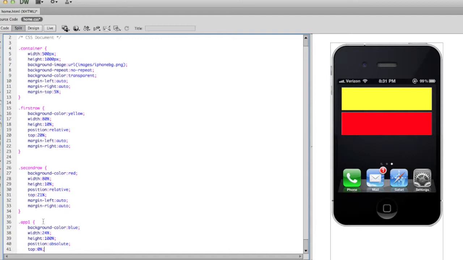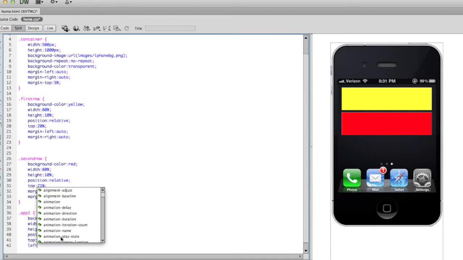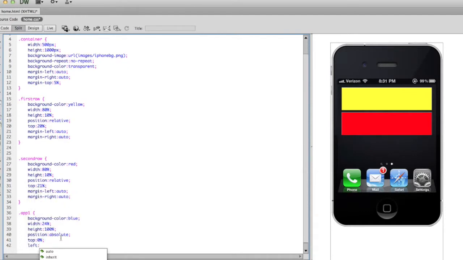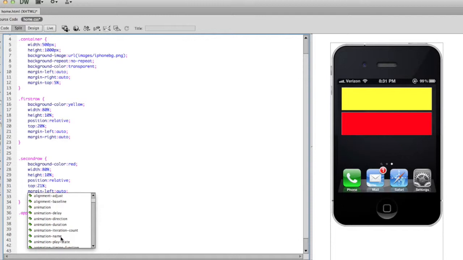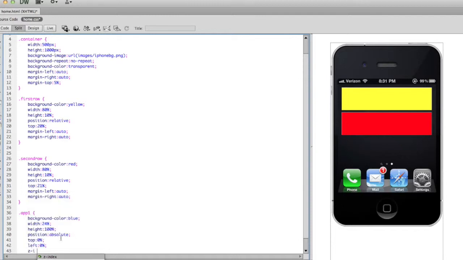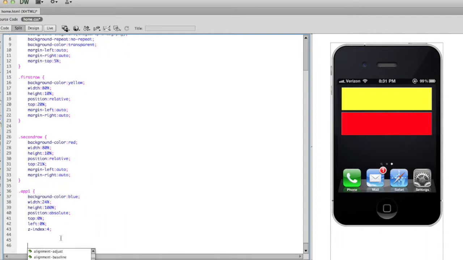It's going to fit perfectly in because the height is 100%, and the left position is also going to be 0% for the first app, and we'll come to that in a second. There's something called z-index, and we will explain what this is in a second. I'm making z-index 4.